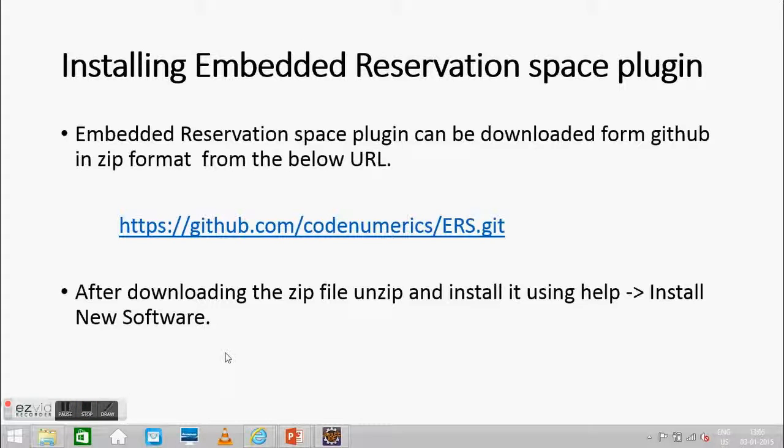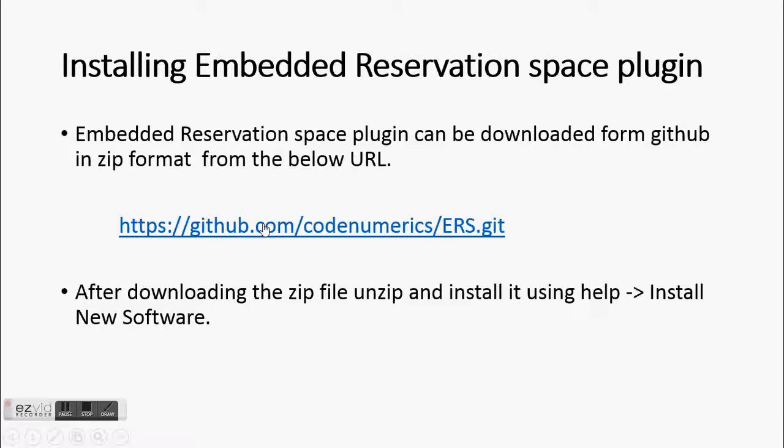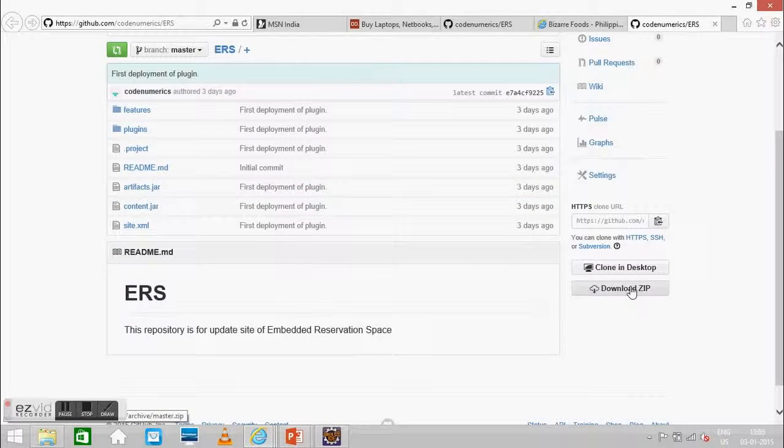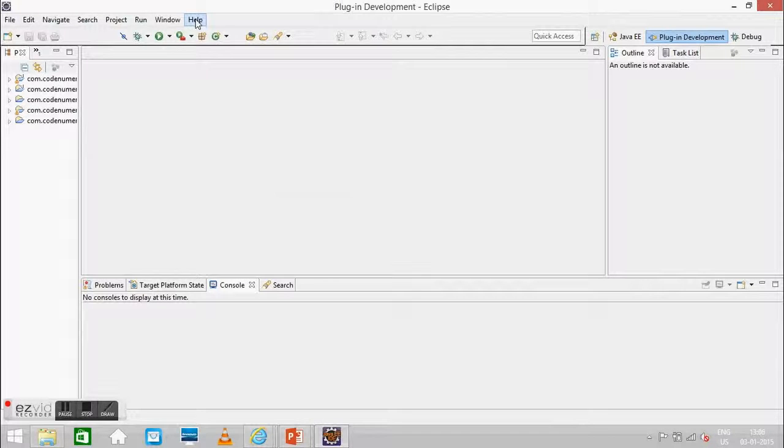For installing the Embedded Reservation Space plugin, just click on the link. It will open up. Download the zip file. After downloading the zip file, you have to unzip the file and then go to Eclipse.